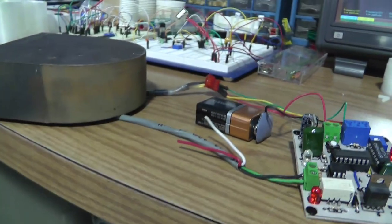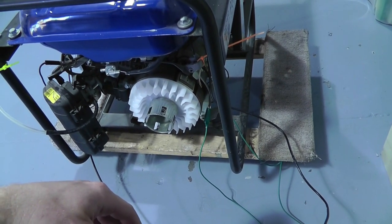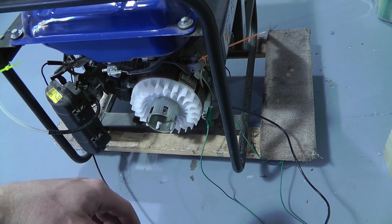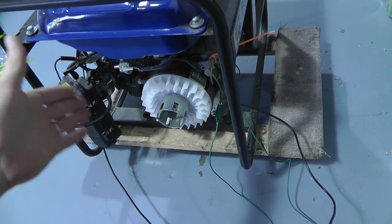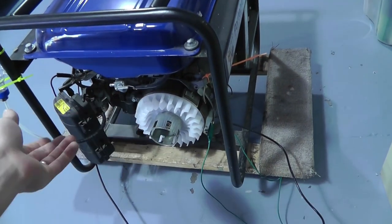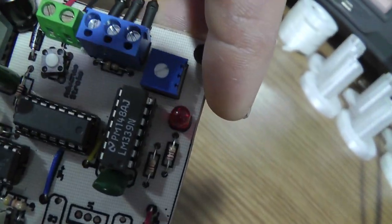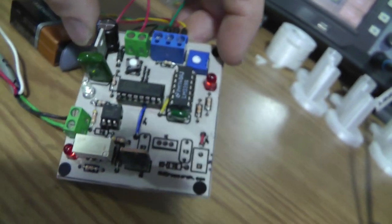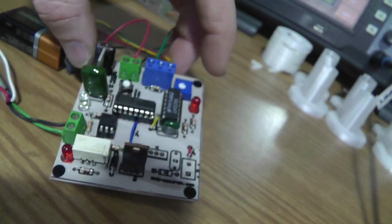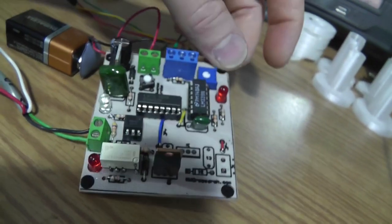Now this Hall sensor is a bit different, as in the voltage that comes out of it is, if you put in 5 volts, you get like 2.5 volts, and then it oscillates between 2.5 and below or 2.5 and above, depending on the north or the south. So what I've got set up here is I've got a comparator, an LM339N, and I've got that comparing a voltage reference using this potentiometer, 10K pot, and I'll actually set that up here so you can see what's going on with that. So let's do that first.